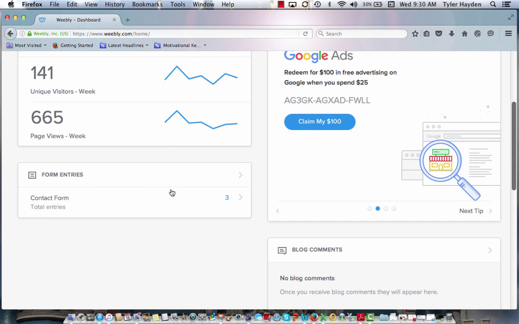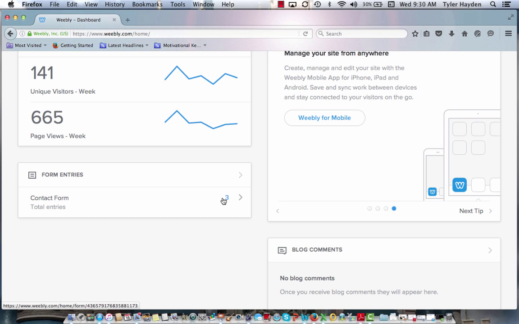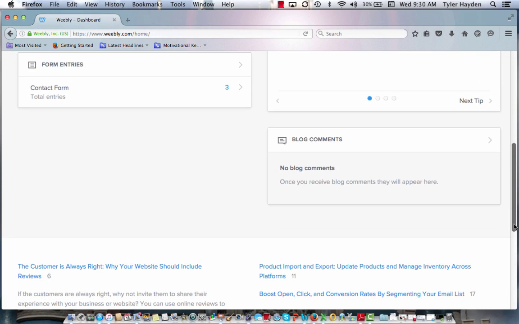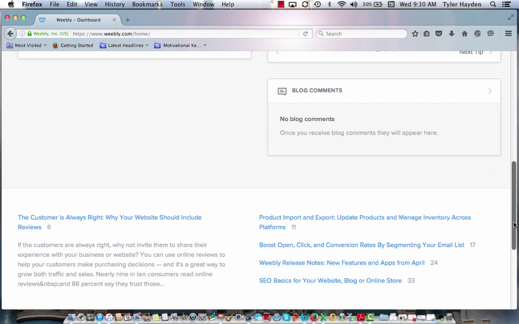Down here you'll see form entries. So this is the contact form that we have on our website. So if those are directly linked to information at hvh.ca, so they'll go directly to that email account. But this is kind of a fail-safe, so we can jump in and see those messages. We can do that by just clicking there. Down here we have blog entries or comments from our blog, so you can read some of those if you'd like. They're kind of all collected there just to make it convenient so you don't have to jump from blog entry to blog entry to see what's new.